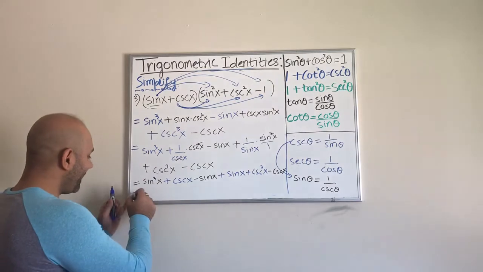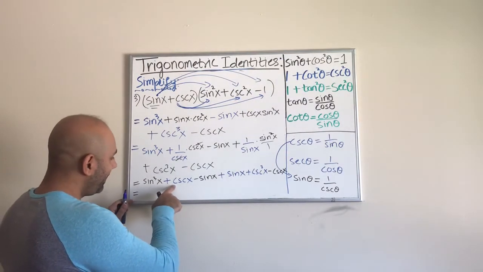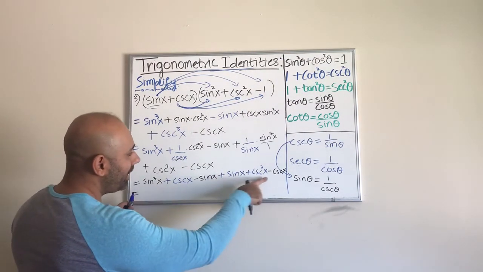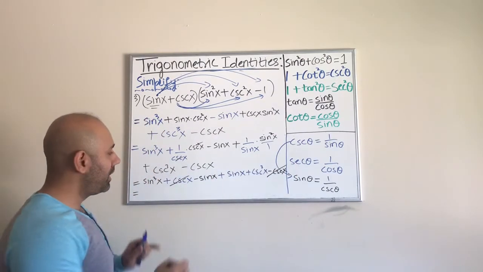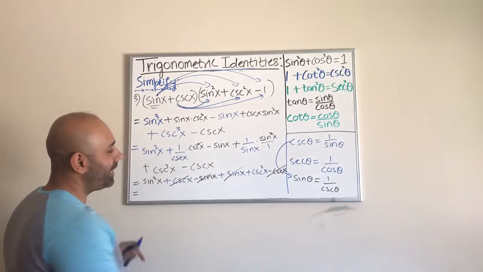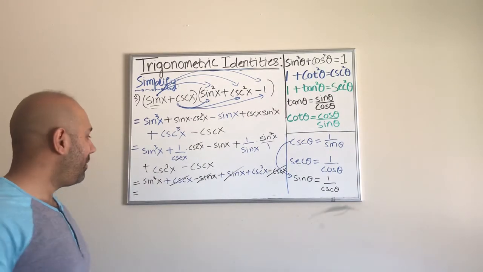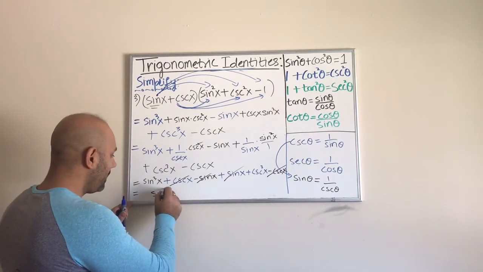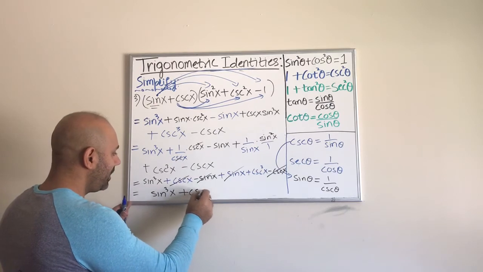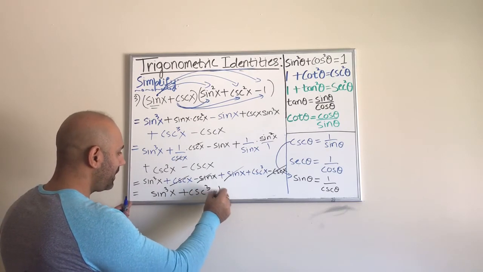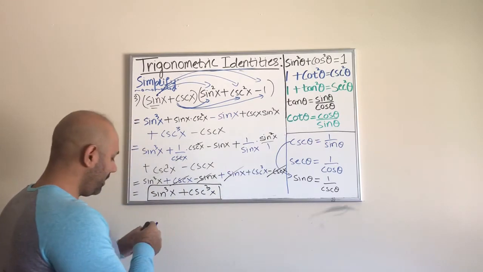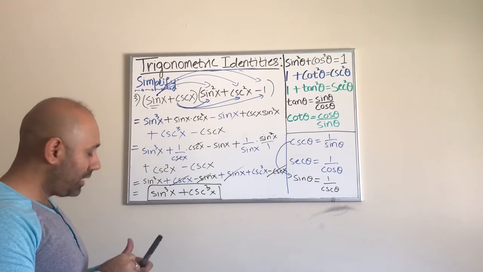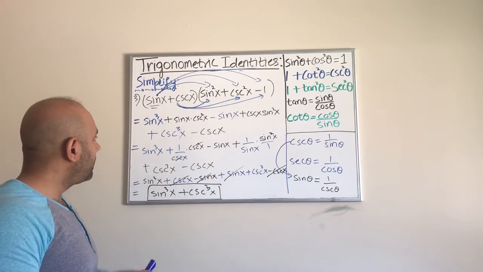So now let us look at this expression again. I have a plus cosecant x, and then I have a minus cosecant x. This and this will cross out, combining like terms. Negative sine x and positive sine x. So see, the 4 terms are gone. And what am I left with? I'm left with sine cube x plus cosecant cube x. And we don't want to really use any of the formulas to simplify this. I mean, it is simplified enough.